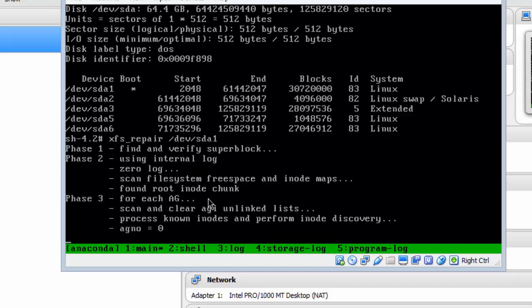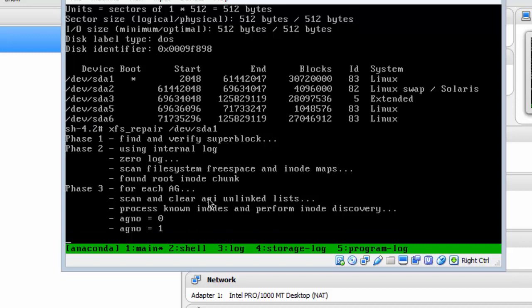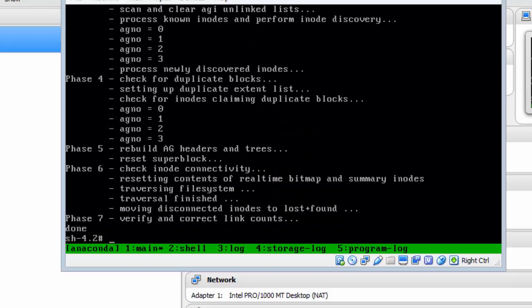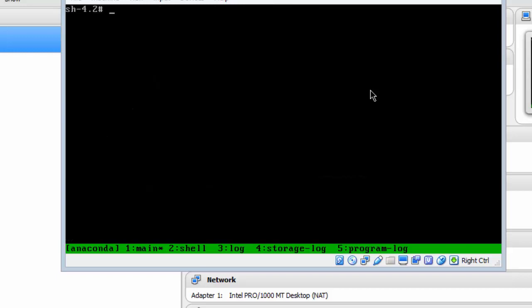This command runs through, checks the entire file system for anything that is corrupt and tries to fix it. It goes through 7 phases of checking. I'm going to clear my screen.